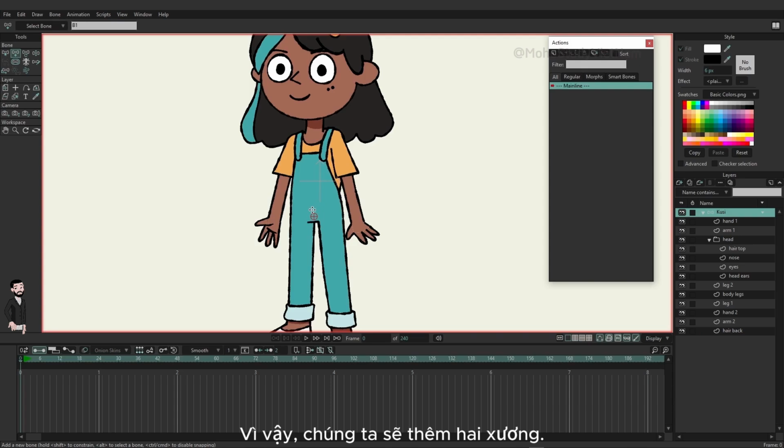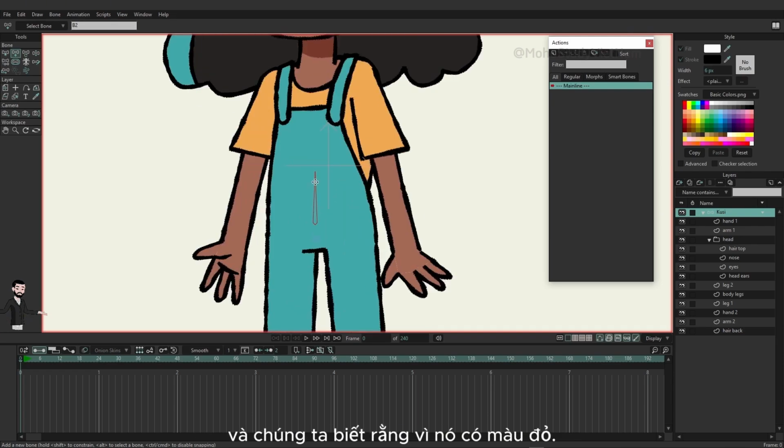So we're just going to add 2 bones now going up to the torso. I'll hold down Shift and click and drag to move up from that point and release. And note that when I did this, I had the pelvis bone selected, so the pelvis is the starting point, and then we have the bottom bone here for the torso being connected to the pelvis, and we know that since it's red. And since this one's red, this next bone is going to be connected to the current selected bone. So just click and drag and move up, and now you have your second torso bone.